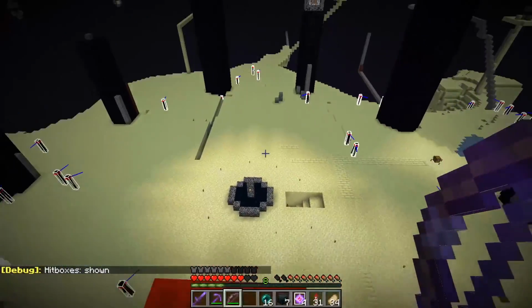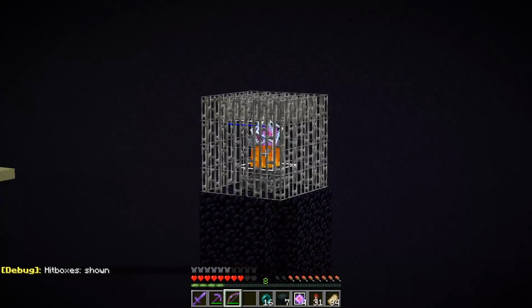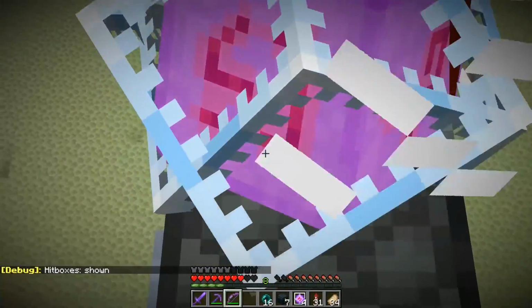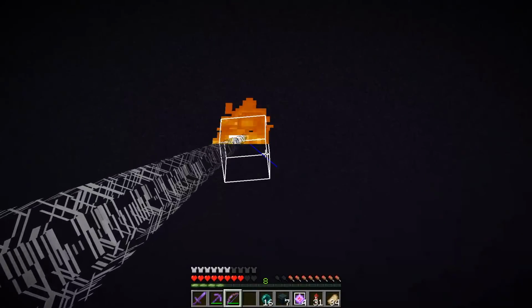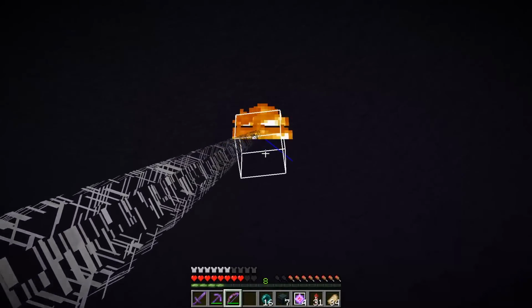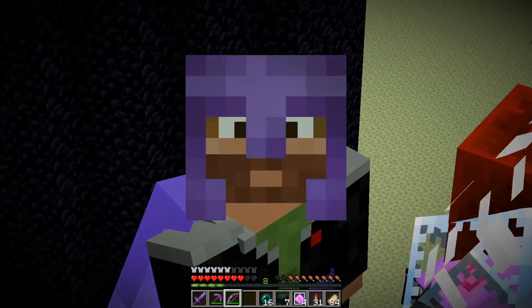If you turn the hitboxes on, you can see the hitboxes for everything, including the regular crystals, right? But this one is special. This one doesn't have a hitbox. Or does it, though? Look, the hitbox for an Immortal End Crystal is all the way up there for some reason. Now that we got the crystal, we have to push it through the End gateway. So I'll be doing that and I'll be right back with you.